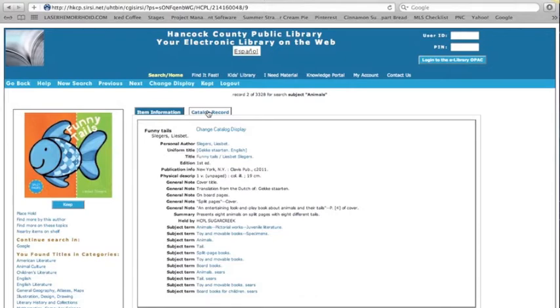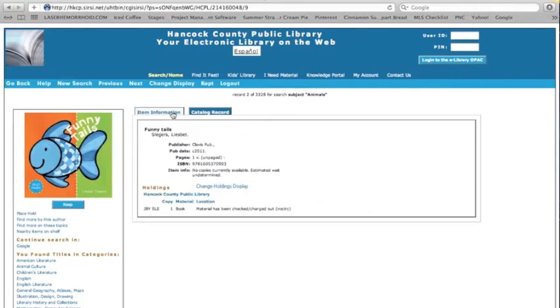Now if you would like to go to the catalog record, it's mainly used for librarian use, but out of curiosity you can always take a look at that. If you'd like this book, you can always click on keep, and that will throw it into this kept database. If you are looking at a lot of books and don't want to write down all the information, you can just click on keep, and it'll throw it in there every single time you want a book. Or you're able to place a hold on it, find more on this specific author or the topic, or nearby items on the shelf to get the same kind of book.